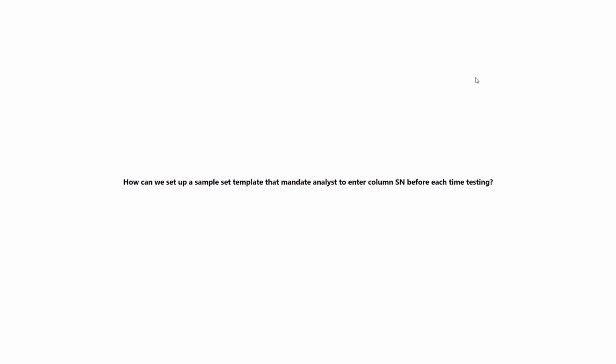So that if you have somebody that goes in to run samples and they don't put the serial number in and they click the run button, a message is going to pop up right at that field saying entry is mandatory. And the instrument will not start injecting until they fill that out. So that's how you would do that. You can make that custom field a mandatory entry. Good question. Thank you.